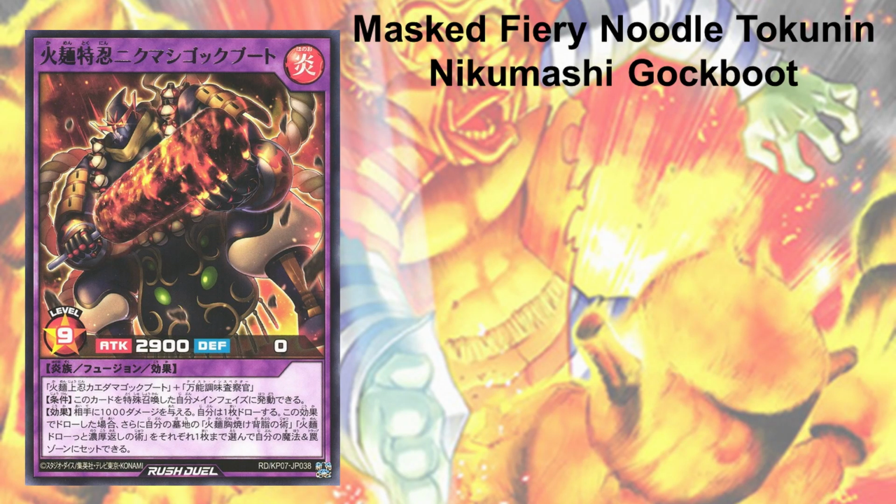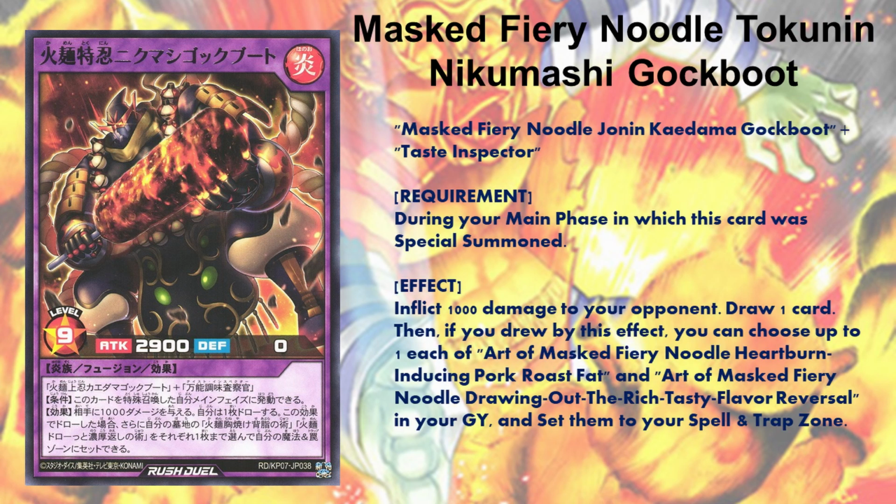Mass Fiery Noodle Tokunin Nikumashi Cookboot. So, Mass Fiery Noodle Tokunin Nikumashi Cookboot is a level 9 Pyro Fusion effect monster. Its attack is 2900, but it has 0 defense. So, in order to summon it, you have to fuse Mass Fiery Noodle Jonin Kadema Cookboot and Taste Inspector. Its requirement: during your main phase in which this card was special summoned, inflict 1000 damage to your opponent.